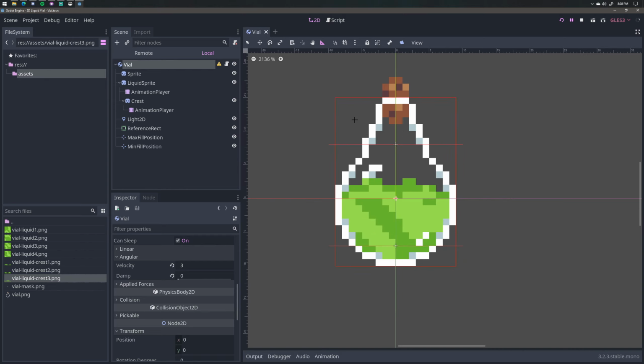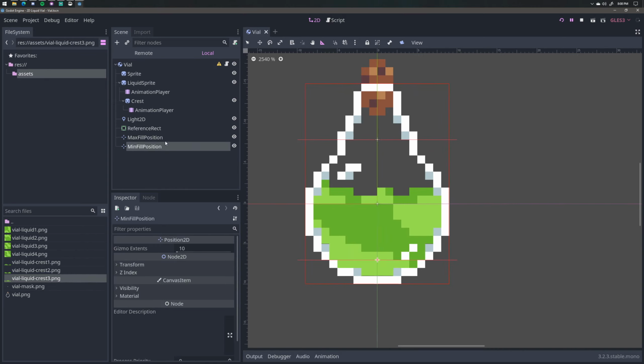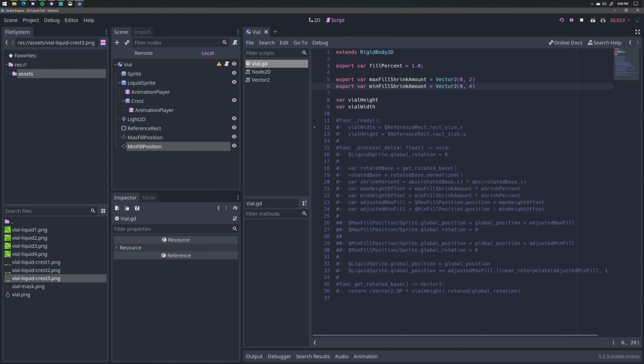So that must mean that we have to compensate for that with our max fill and min fill positions. And so that's what those properties represent. This is how much we should shift the max fill line down when the vial is horizontal, and how much we should shift the min fill line up when the vial is horizontal. I've expressed these both as positive numbers and then just done the appropriate math later on, but we'll go over that.